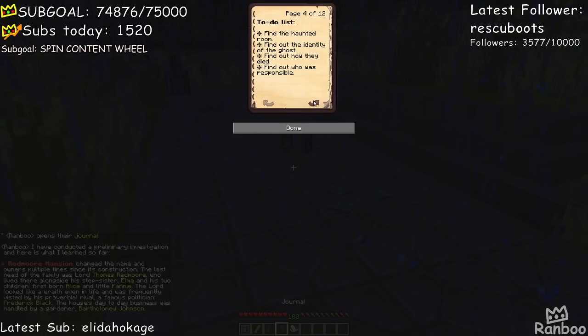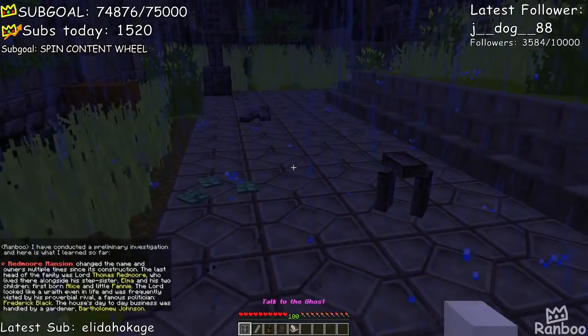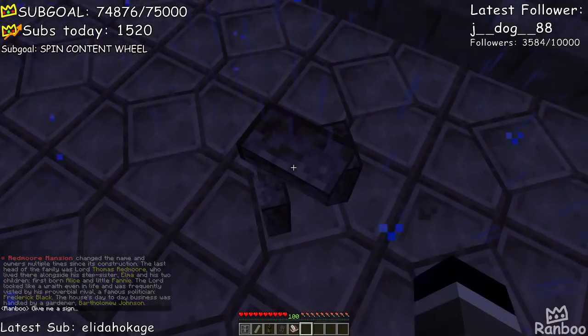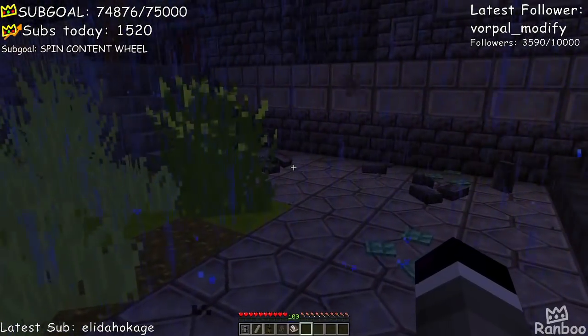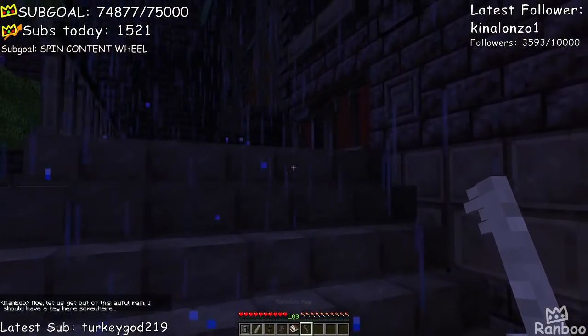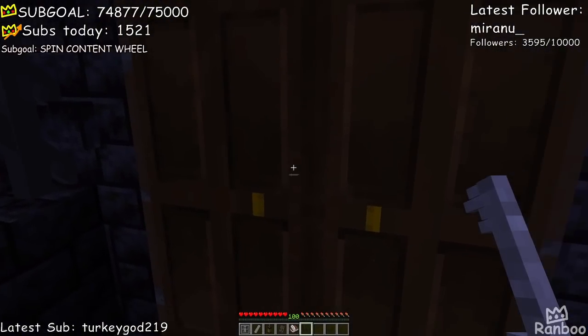Oh, there's so much reading. Find out how they died. Click to review letters. Click to review alibis. Click to give up. This is my kind of game. Talk to the ghost. This is Phasmophobia, but in Minecraft. This is straight up what it is. Should have a key. Yep, I have the key. This is actually just Phasmophobia in Minecraft.